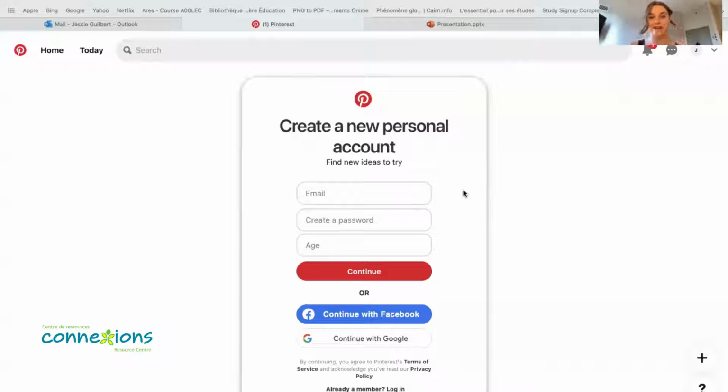All right, so now that we're on the Pinterest website, you literally just search up pinterest.com and it'll come up directly onto your device. Right now, I'm just going to enter in my email. It's any email that is accessible for you, and anything that they will send you notifications. So anytime that you do have something that'll come up that looks like you might be interested in it, you will get an email from them. I've never had a problem with Pinterest, so it should be all good to go. Now I'm just going to create a password and put in my age, and then we can continue.